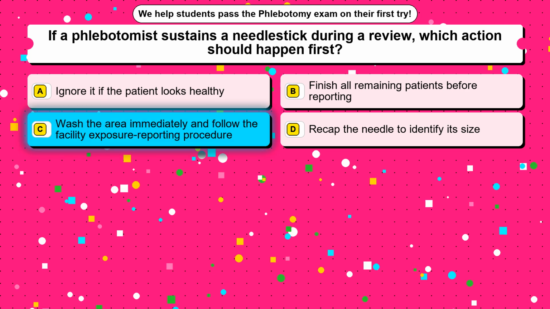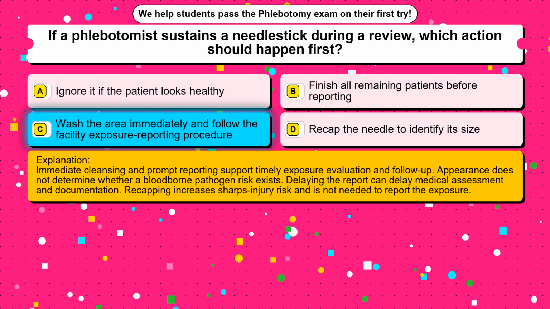The correct answer is option C. Wash the area immediately and follow the facility exposure reporting procedure. Immediate cleansing and prompt reporting support timely exposure evaluation and follow-up. Appearance does not determine whether a blood-borne pathogen risk exists. Delaying the report can delay medical assessment and documentation. Recapping increases sharps injury risk and is not needed to report the exposure.